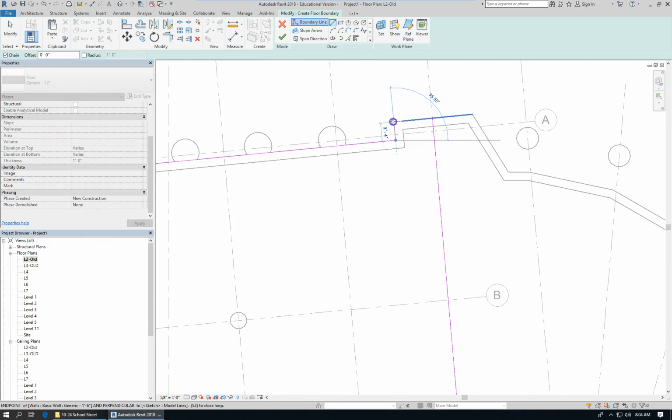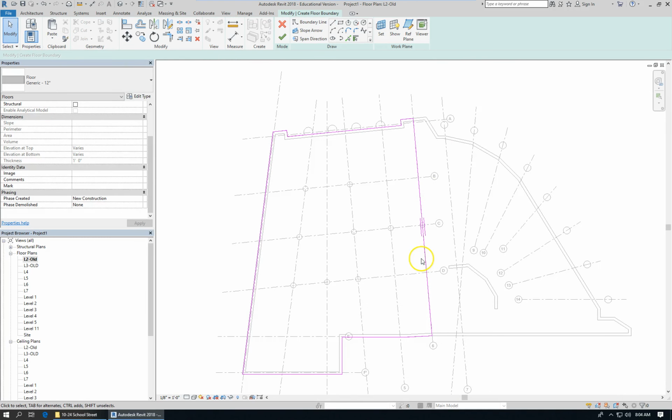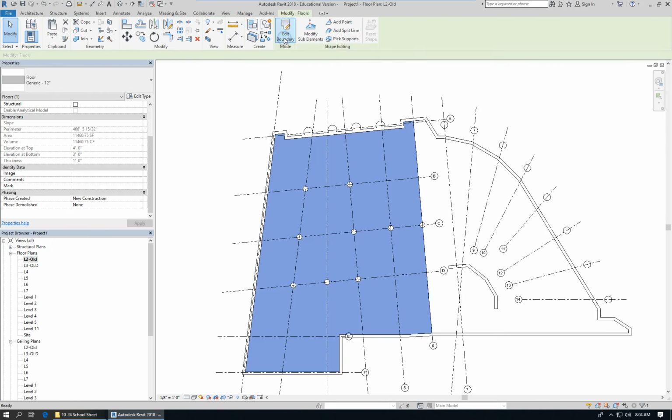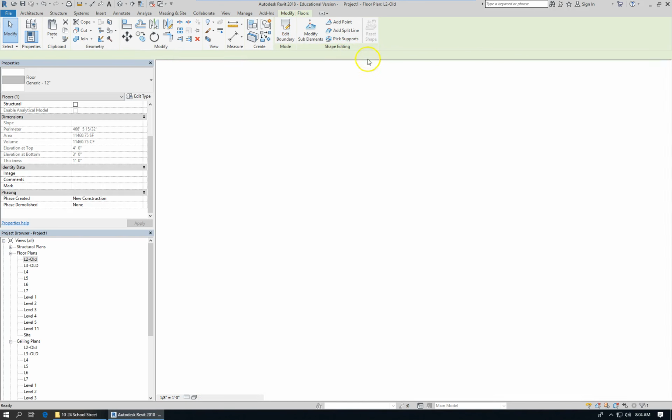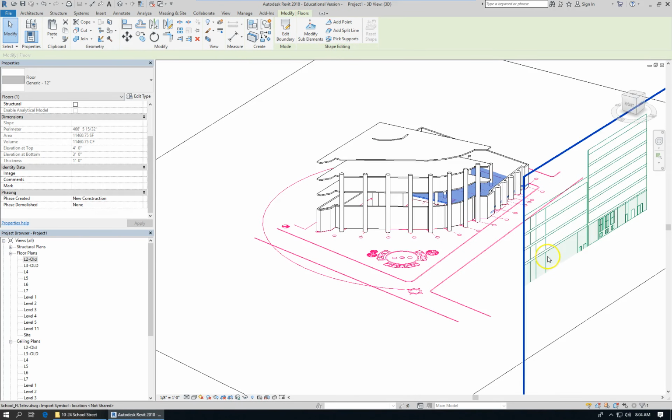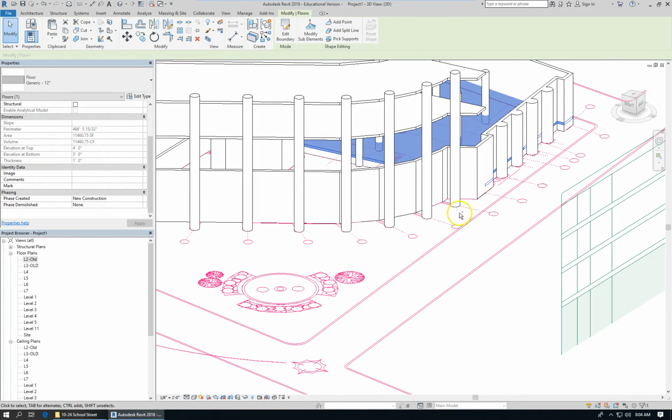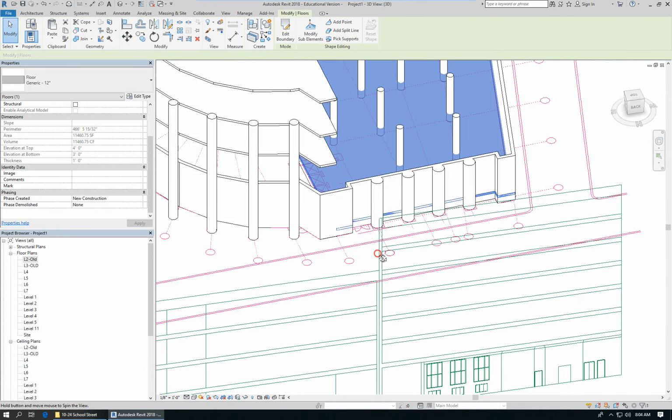Quickly create, and that completes the shape of the old building floor. Finish edit, back to a 3D view and see what we have. So we have a floor now that's at 48 inches.